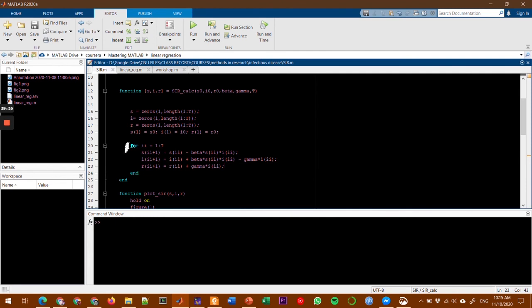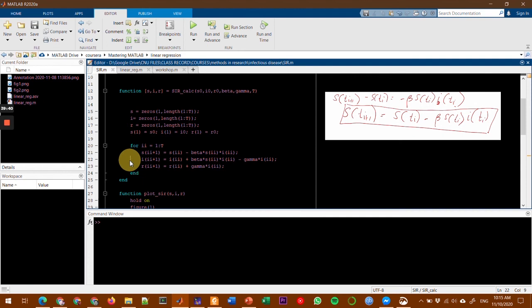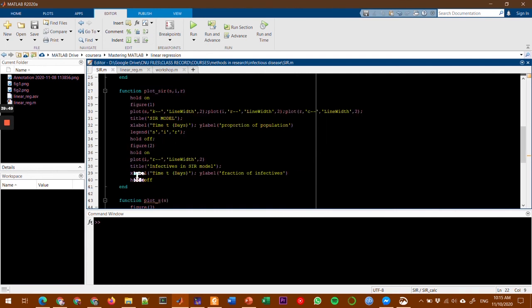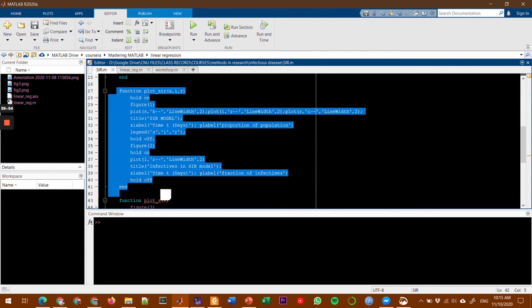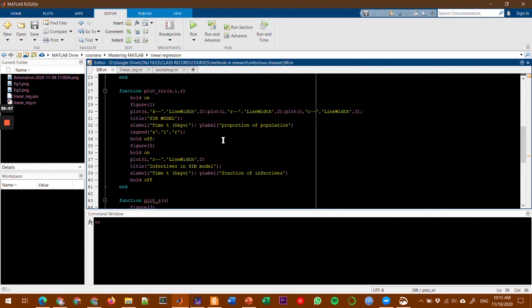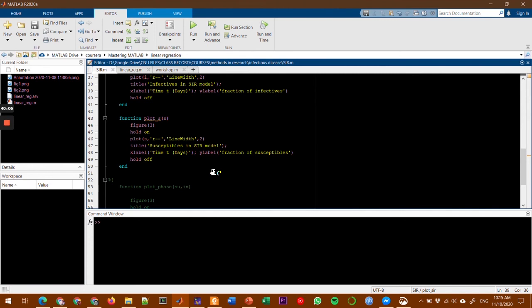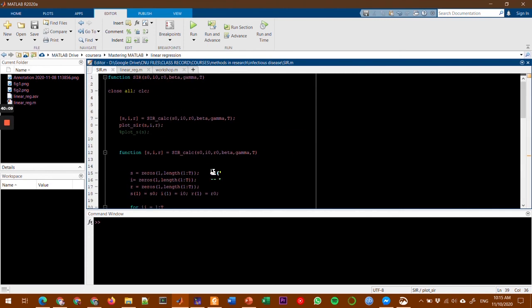Okay? And I have a loop because I want to get the values of S, I, and R starting from time 0 up to time t. Then I plot them. You can explore on this. You can copy this code and run it on your own PC or laptop. Try to understand and analyze this code. What does it give? A sensible result. Let's run this program.